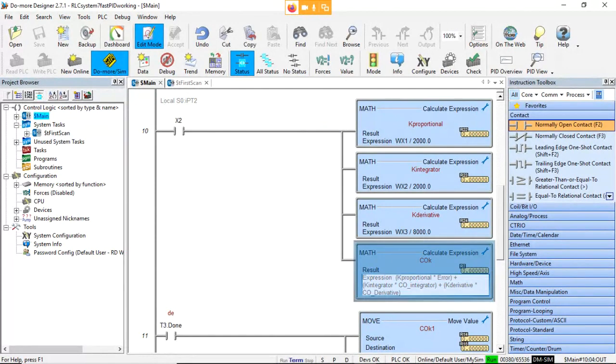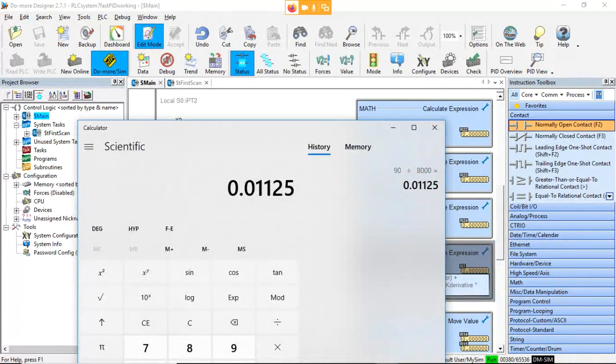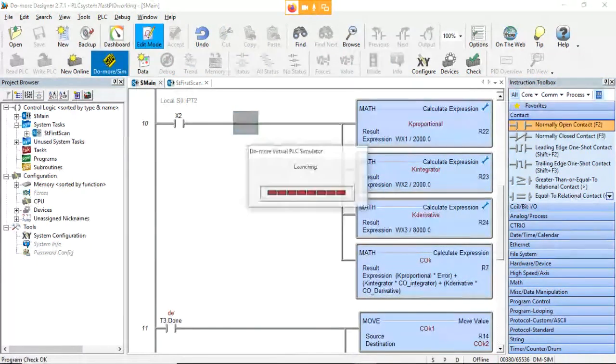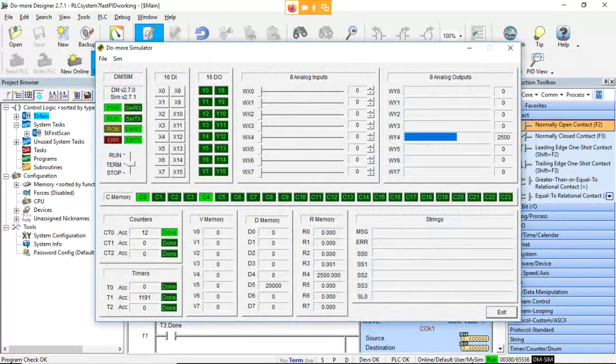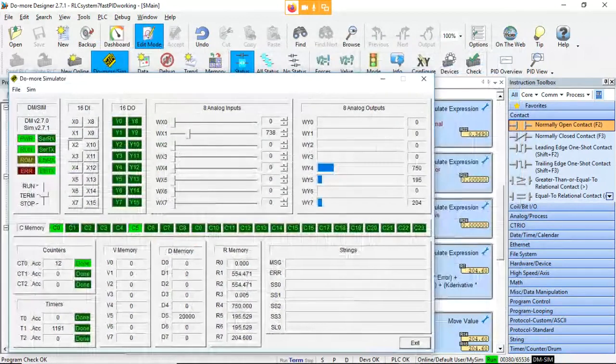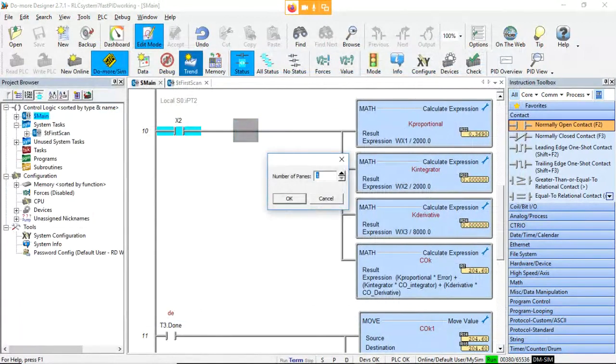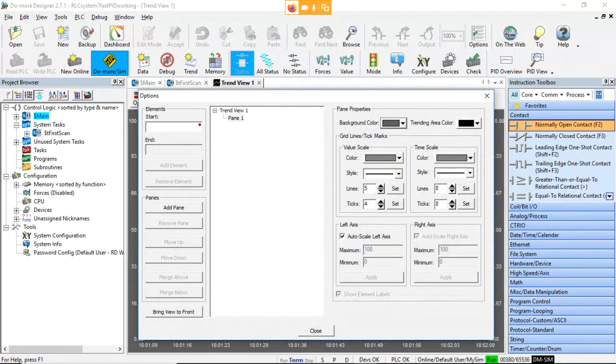All right, so this is the entire control here, but if you set WX2 and WX3 to 0 and just set this, then you're just doing proportional control. So this here is proportional control only, which is what we did last week anyhow. But see, the proportional control is just awful. Let me get the trend back again. Let's look at the difference. Okay, so right now I'm only doing proportional control. My steady state error is awful.